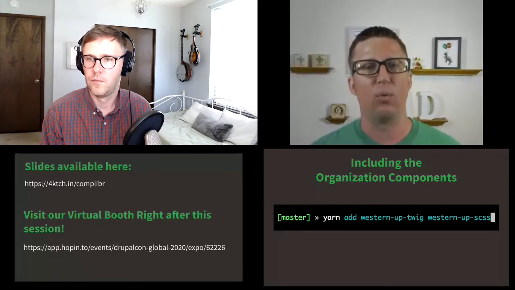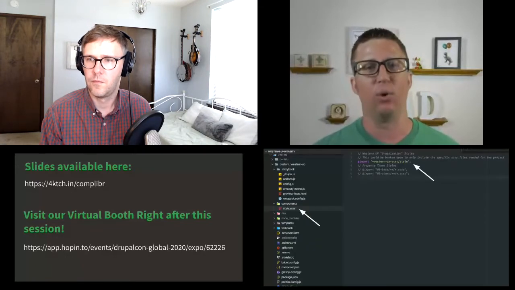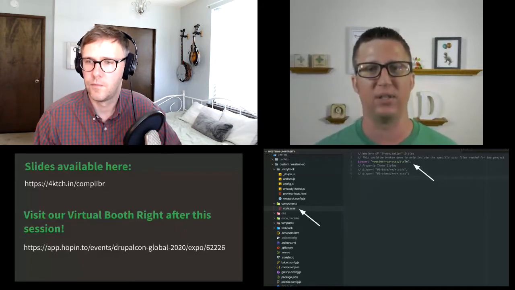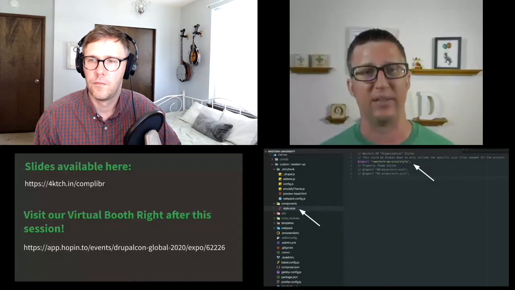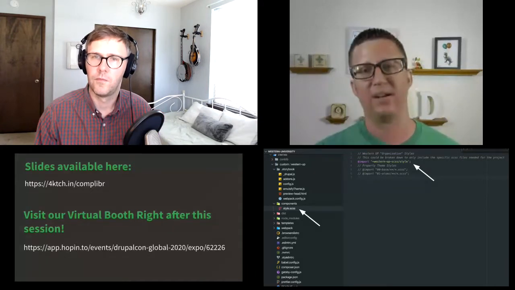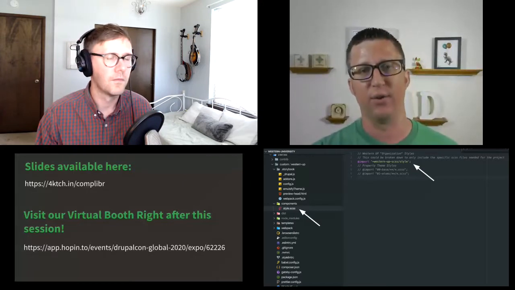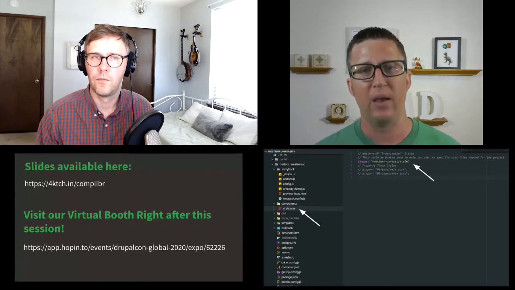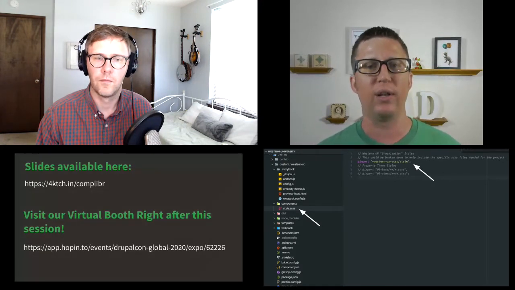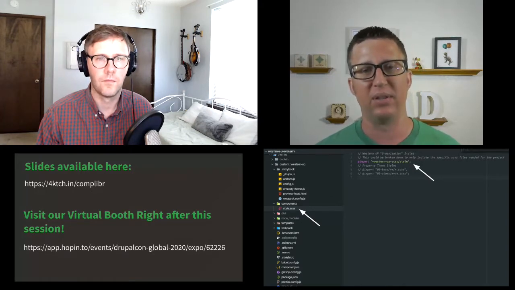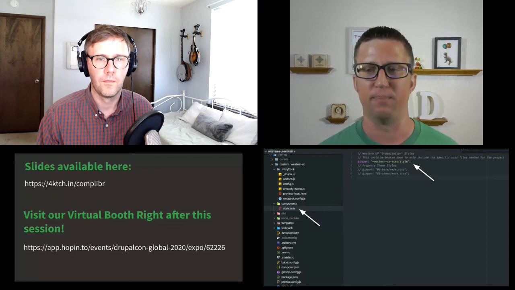So this is the main Western U website. It's going to use the organization components and styles off the shelf with no customizations or additions. This means that the property's components folder is basically empty. The only file we have is a SAS file that says to import the main styles file from the Western U SAS node module. So this gives us all of the styles from the organizational repo, but you'll see a comment online too that says we could import just the SAS files we need, like the colors or the buttons, for example. But in this case, we just wanted everything, so we kept it simple.